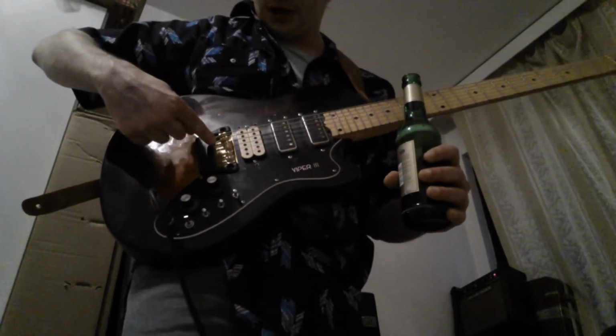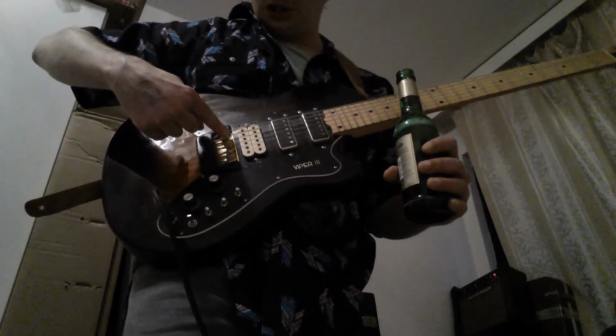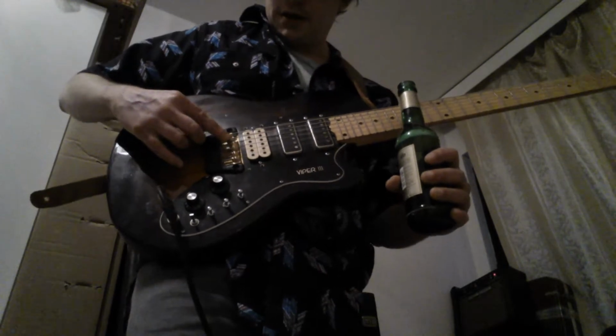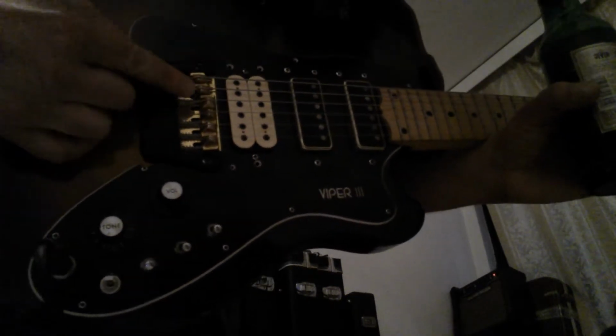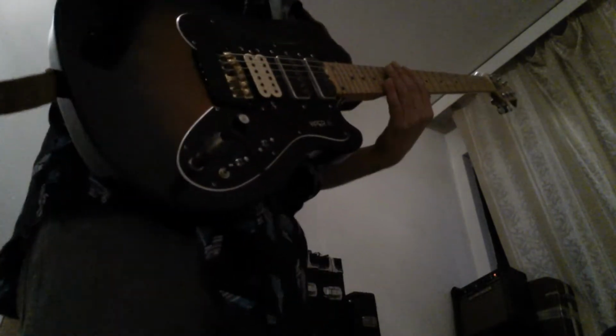The bridge is very stable and has smooth saddles. They're not quite roller saddles, but they're certainly not knife edges. They give the string a nice thing to gently roll over. They're not like a Tune-O-Matic bridge or any of that shit. It's a very interesting bridge here, really.